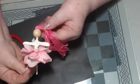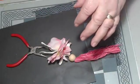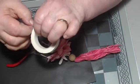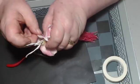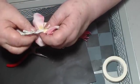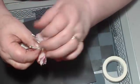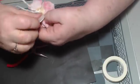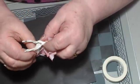Look at her so far. Look at her. Okay, now I have to get her some more of this floral tape. That's what that's called. Floral tape. And I'm going to wrap it. I got to wrap her little legs, because otherwise she would get very cold and she'd look like a skeleton. Okay, so there. Had to wrap her little booty first.